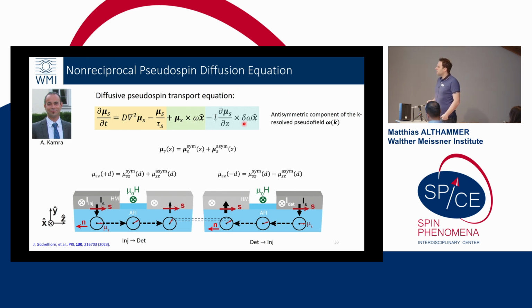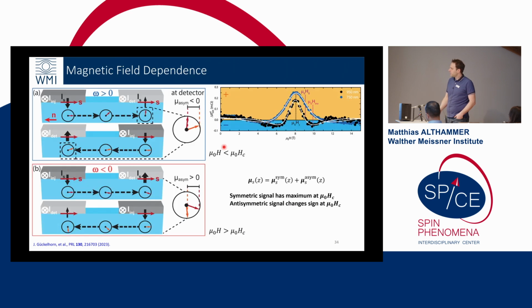In the end, what you now need: initially you assumed a k-symmetric magnon dispersion in the system. You need to break this symmetry a little bit, such that you have some difference. If you go in plus k or minus k direction, there will be a difference in the energy of the magnons. And this will lead to an effect that gives you an asymmetric contribution to your Magnon-Hanle effect in the end. You can also envision this in a way as it's depicted over here.